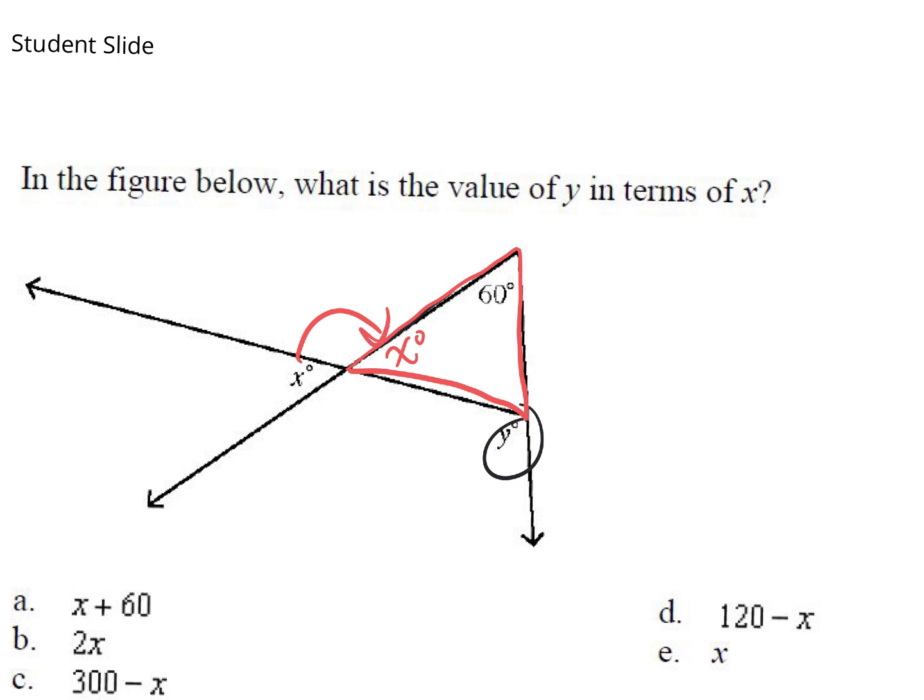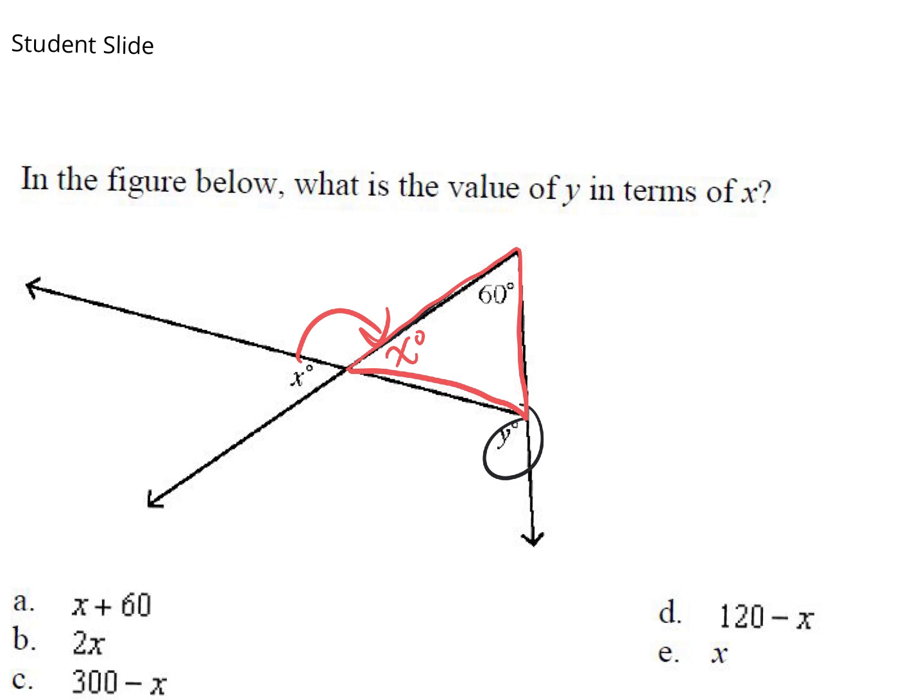Excellent. So you need to add 60 and whatever x is to find 180. Okay, so it'd be 180 minus 60 minus x. That'll give me this angle, correct? Yeah. Okay, how does that relate to y? Because y is corresponding, or they would equal to 180. You're on the right track, but this is not how we do it. I love that you said that this was vertical, though.